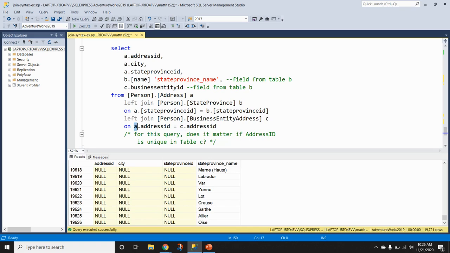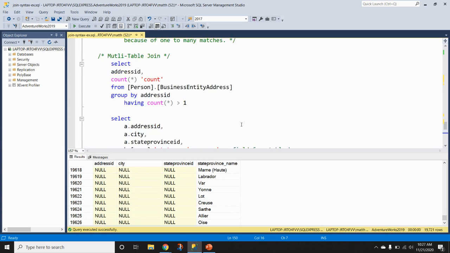Now we could match to table B, right? But recall that we're ultimately interested in the address table first. So it is best practice to join to that table, because if we were to join to table B, the join return values would be based on values and records that appear in table B, the state province table, which is more like a lookup table, not really a table full of kind of raw data. And so that might ultimately give us results that we don't want at the end of the day. So important to recognize what tables you're joining on.